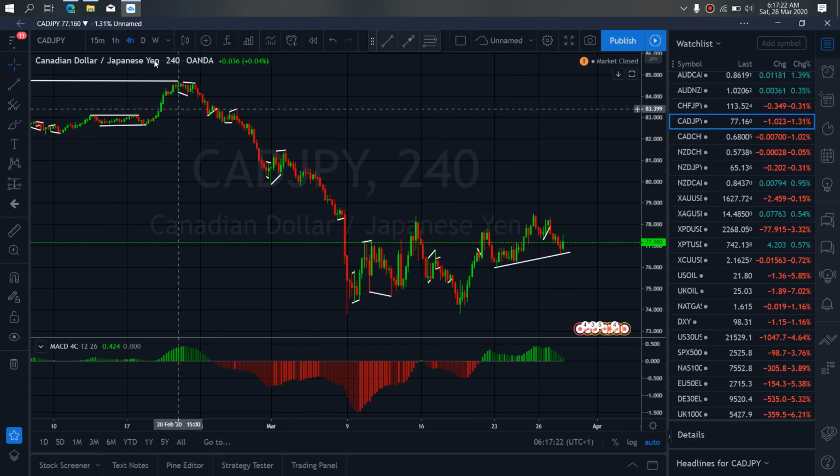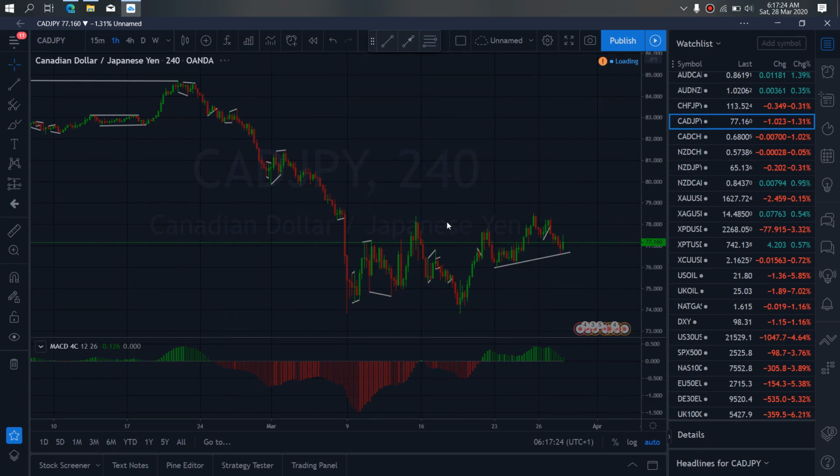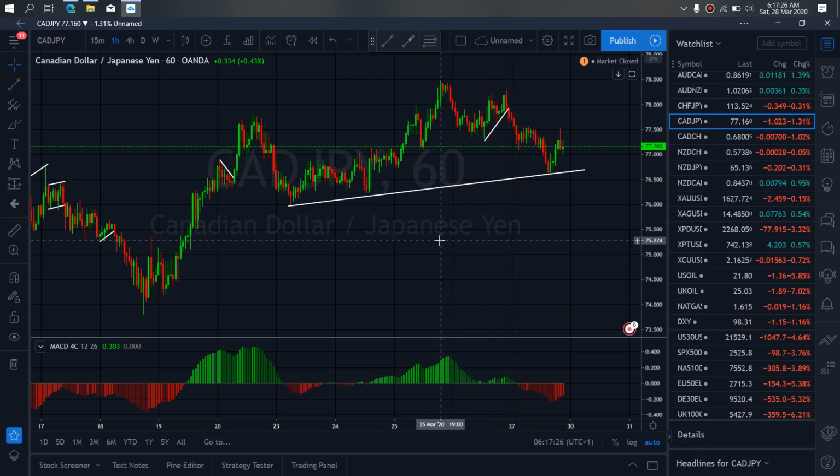So if we zoom to the 1-hour time frame of CAD yen, I want to watch what happens here. If they give us this corrective structure like this here to remain like that, it's a flat for more downside, or they give us a huge spike upside and then start correcting, we know they are heading upside. So I want to look out for the kind of price action they give us on CAD yen.